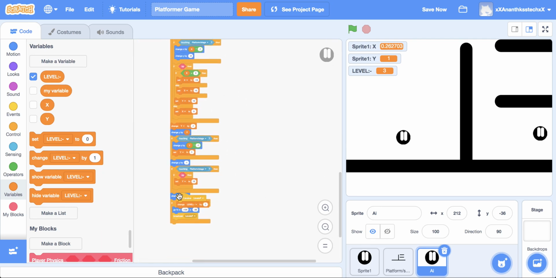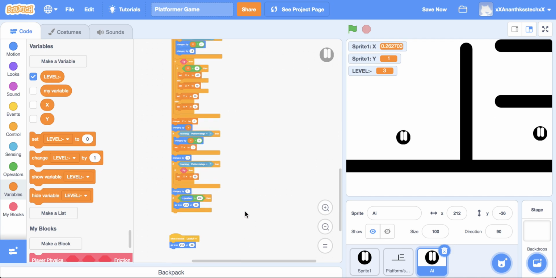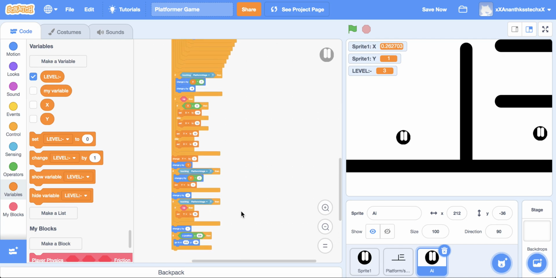The enemy cannot exit the level. That is what we want it to do. And we don't want it to broadcast level up by 1 either. So either way, if the level up is there, then you just change all of these player things to 212 x and minus 36, and this is what you're supposed to change. Level up, go to 212 minus 36. If x position is greater than 230, go to 212 minus 36. So yeah, I suppose that is that.